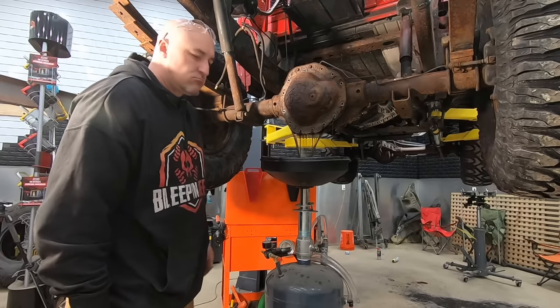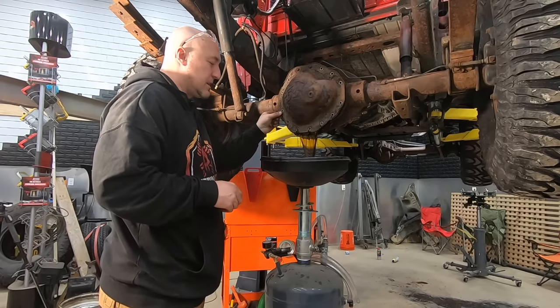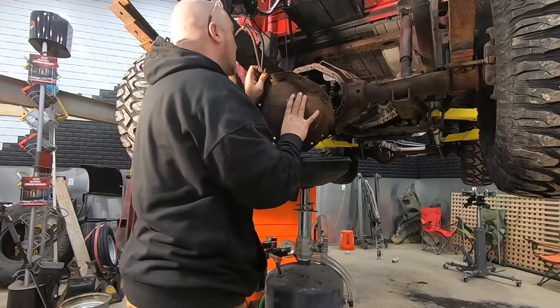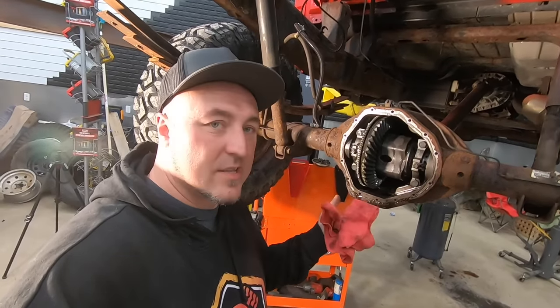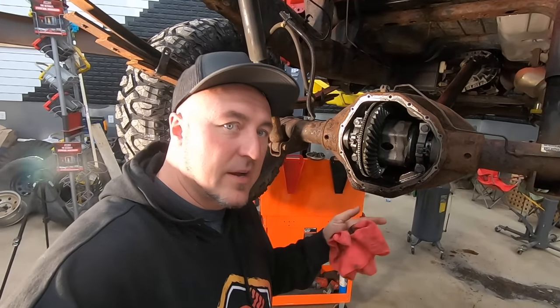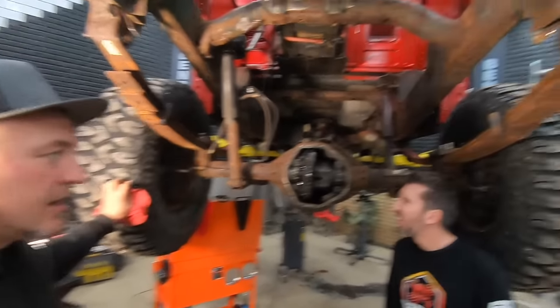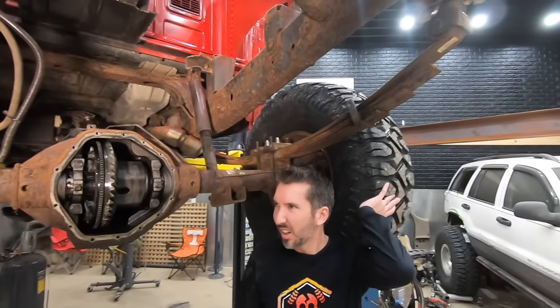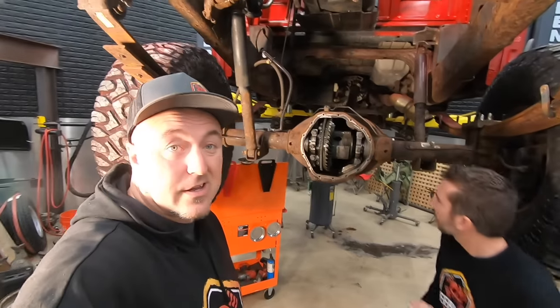There we go. Little trick if you've never done that before, leave the top two bolts loose. That way you get that instead of a big fat mess. Isn't that interesting? It may have a working limited slip in there, a worm gear drive style, but thing is, if you have a normal limited slip, if I spin this, the tire should go the same direction and it's not. We're gonna leave this one alone anyway, and we're gonna get to the front.